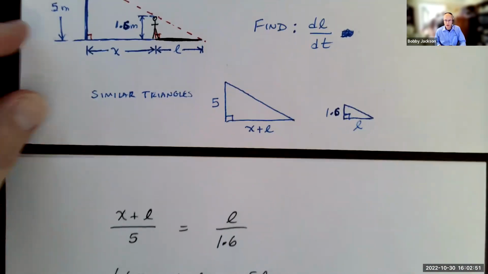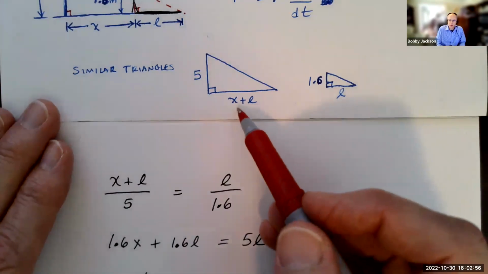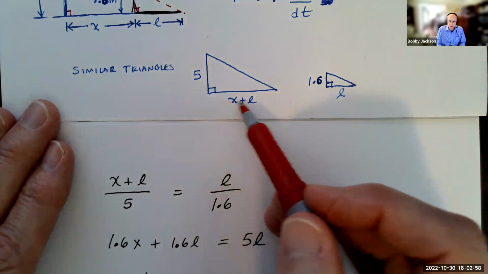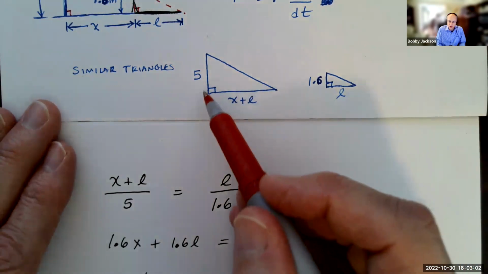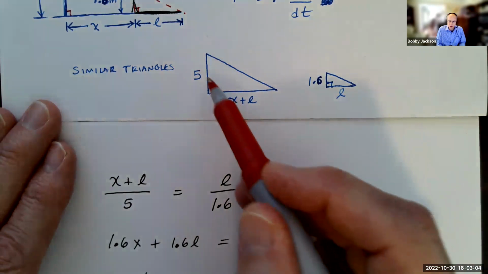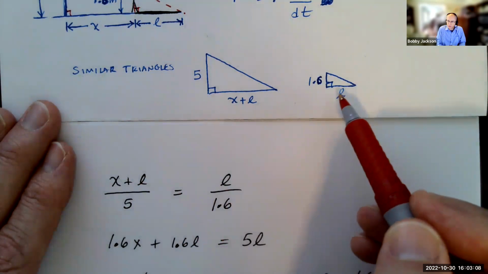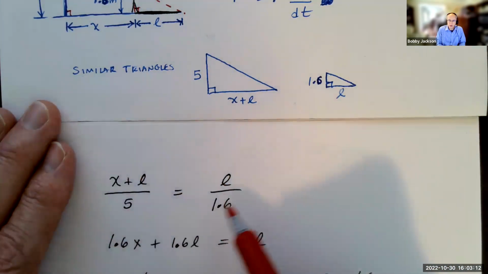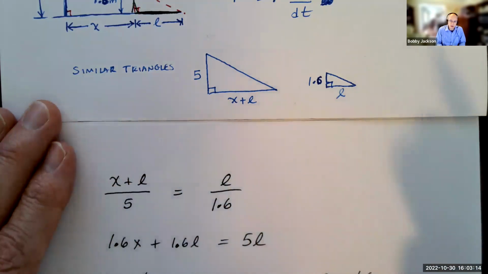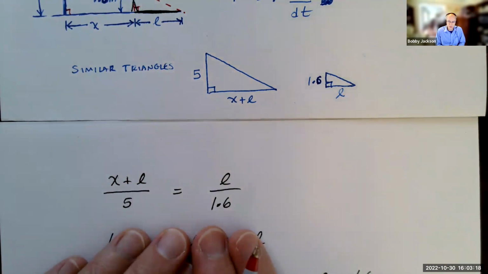Well, we're going to set up the following equation. Since the side lengths are in proportion, I know the length in the bigger triangle of X plus L, this base maybe we'll call it of this triangle, to its height. So the ratio X plus L to 5, that base to height, is the same as the ratio for the base to height of the smaller one, which is L to 1.6. This is what we mean by similar shapes, or in this case, in particular, similar triangles. So there's our related rates equation.